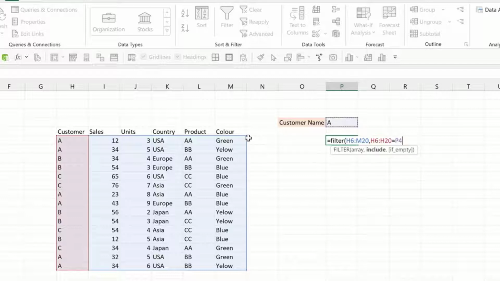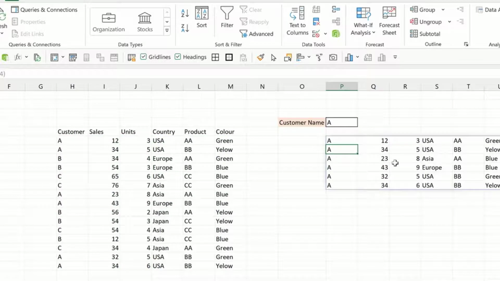I'm going to say in the customer column, I want a value that equals the value I've typed in that little cell. I can put in an extra if-empty option, but I know in this case there's not going to be an empty customer. I know the customer names, so I'm going to leave that. As soon as you've got square brackets in a formula, it's an optional item. So I close the bracket and look how great this is.